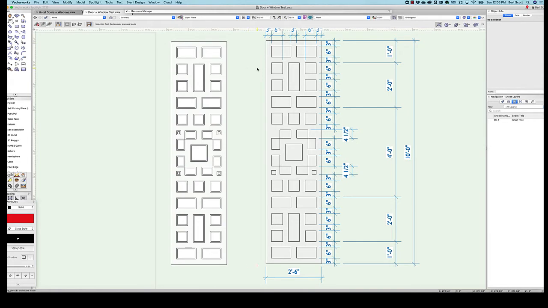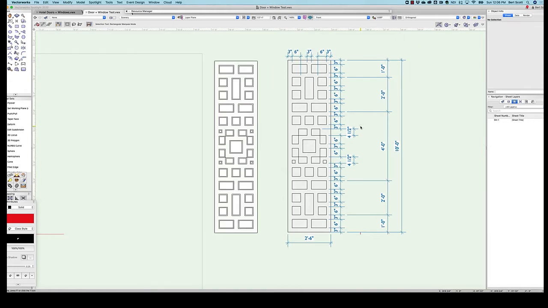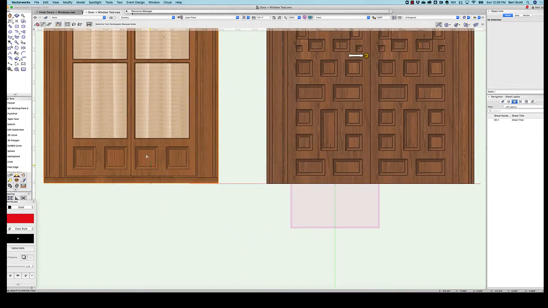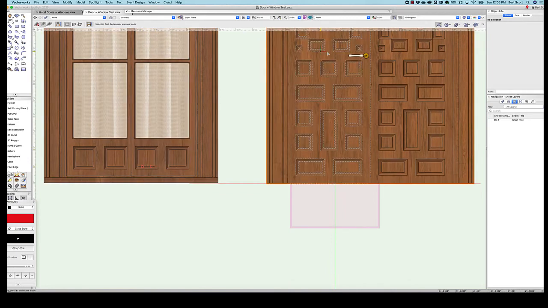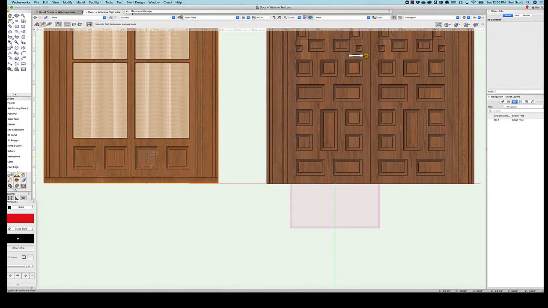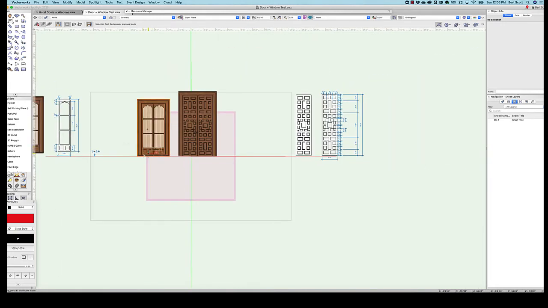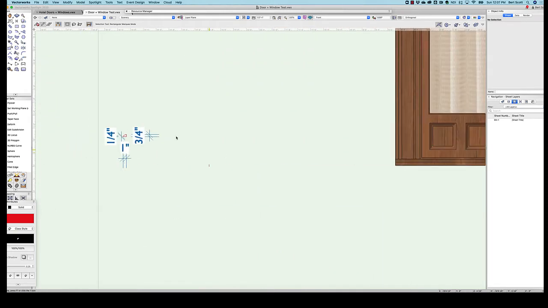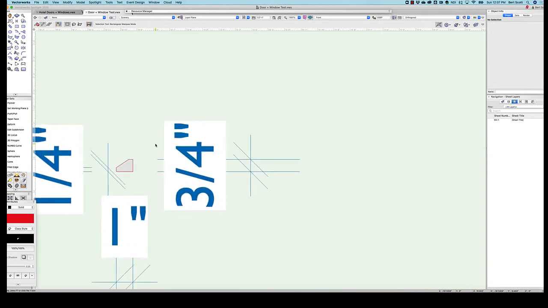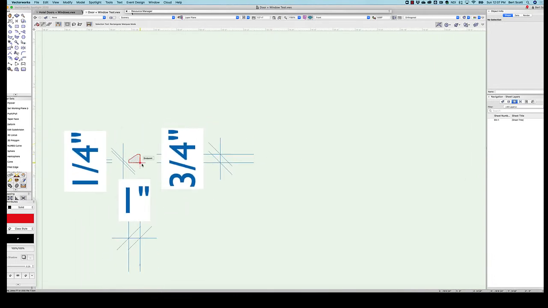The next thing we have to do is the tedious part of this. We've got to create the same extrude along path for all of these and subtract them the same way we did for the window. Fortunately, there are only a couple of different sizes of this, so we can do a lot of duplicating. So we need to recreate our shape from before, which was 1 inch, 3/4, and 1/4 and 1/4.